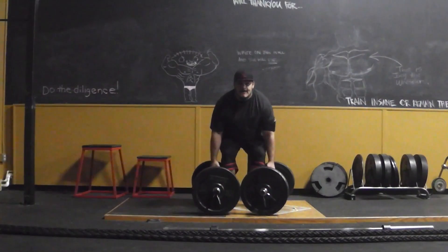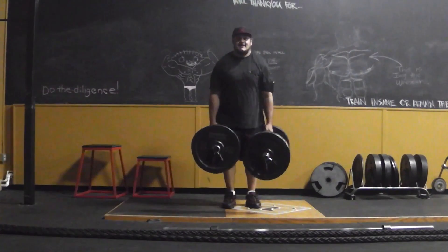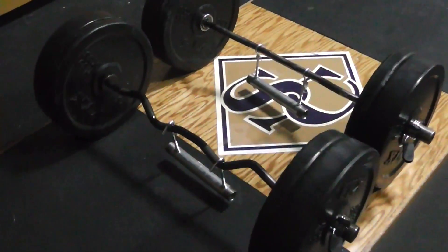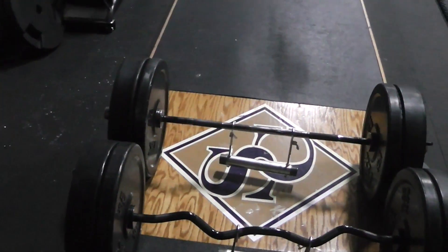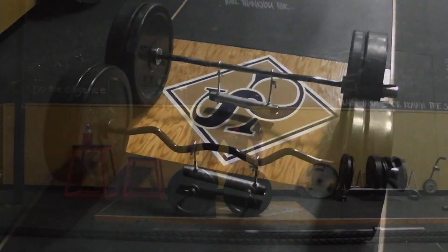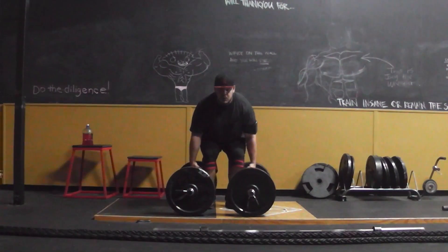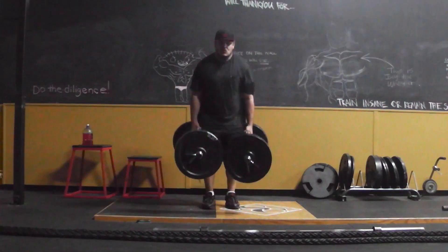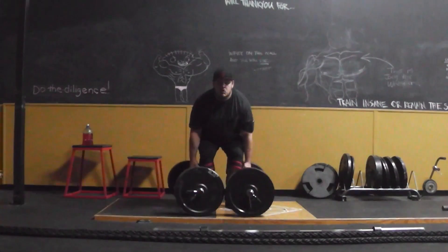All in all, this was an absolute success. I'm very happy with myself for coming up with this idea. The hooks just fit perfectly right on the bar, and they actually lock in — it's such a perfect fit that it locks in. You gotta nudge it a little bit to bring it loose after you're done. It's a perfect match, a match made in heaven with those hooks and the EZ curl bars.